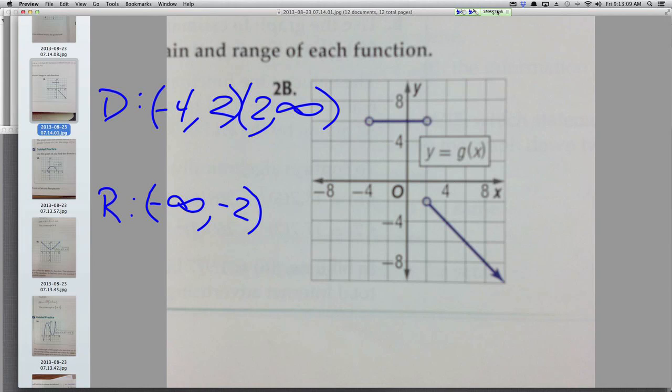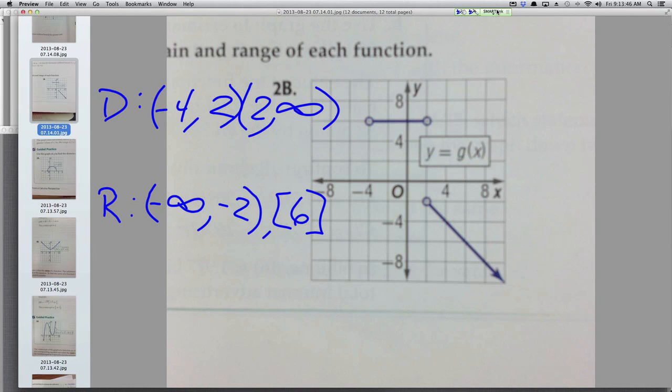Parentheses. All right, then from there, as I work up, where do I start to hit the graph again? 6. Does it go past 6? No, it's just at 6, right? So if I'm going to put just 6, I'm going to put 6 with a bracket on both sides of it. So you don't put the 2 again? I don't put the 2 again because between -2 and 6, if I draw a horizontal line, I can't touch it. So if I can't touch it, I can't use it. I can only use the ones I can touch.